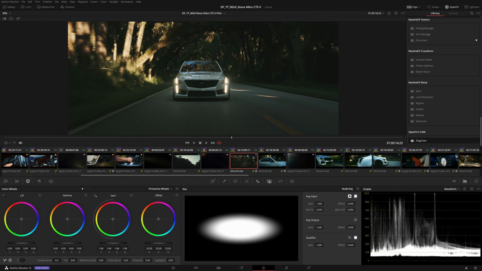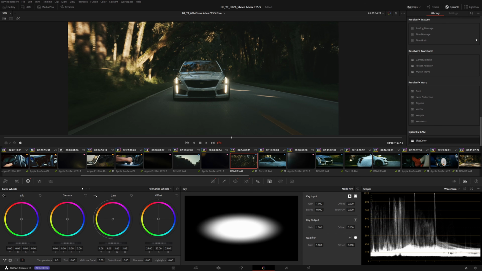Alright guys, I'm here in Davinci Resolve 16, and what we're going to do here in the second episode of the series is break down the color grading for this project. Now, I'm not going to go over every single shot, but what I will do is go through some key shots from the video and show how I graded them by doing a node-by-node breakdown and giving you guys a few tips and tricks along the way that's going to help take your color grading in Davinci Resolve to the next level.